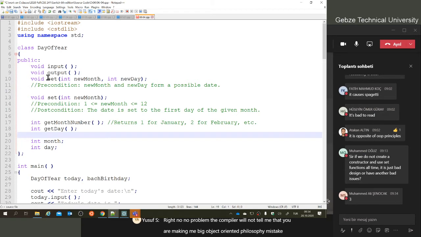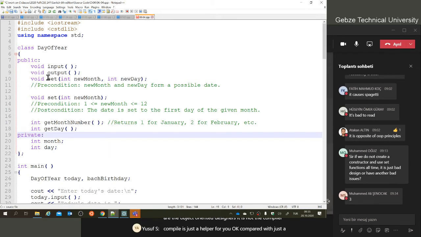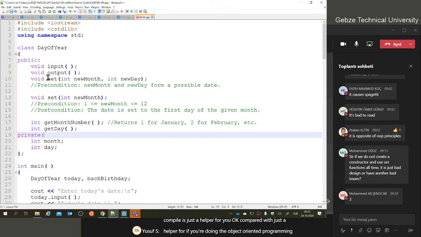It doesn't know about it. So most of the time, these kinds of things have to be handled by you. You are the object-oriented designer. It is not the compiler. The compiler is just a helper for you. If you are doing object-oriented programming, you have to know the rules.